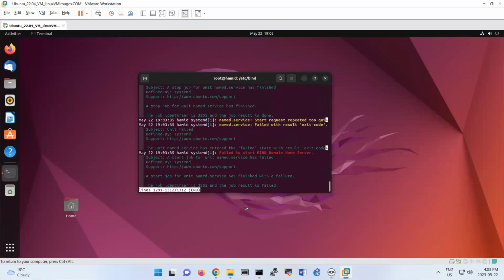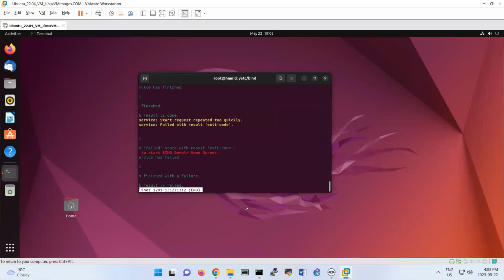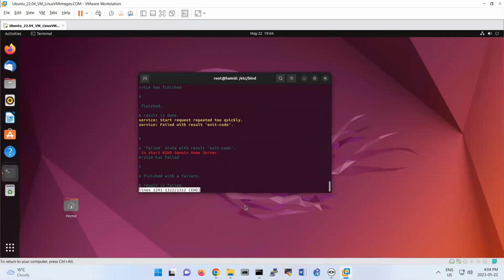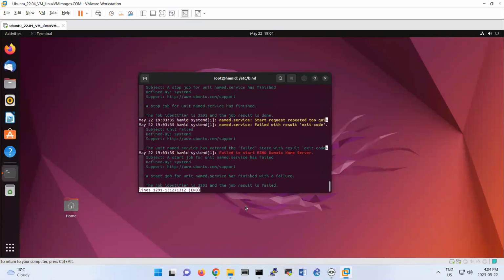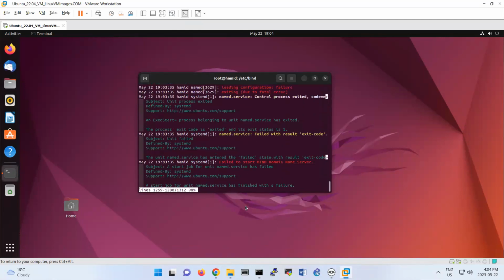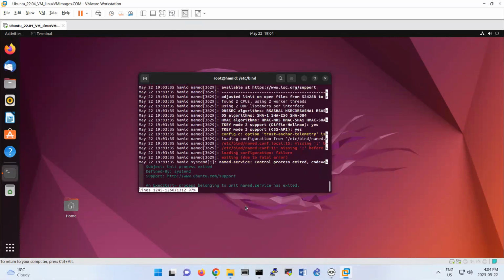So you see that I have failed, name service start request repeated too quickly, failed with result exit code, and let me see above this line.